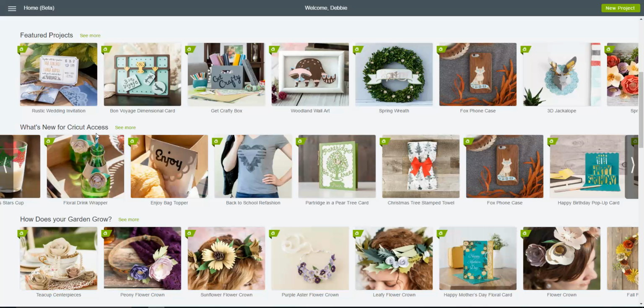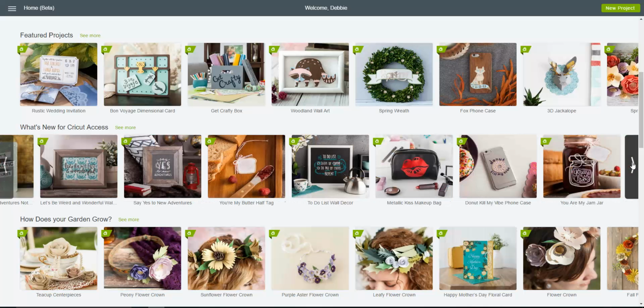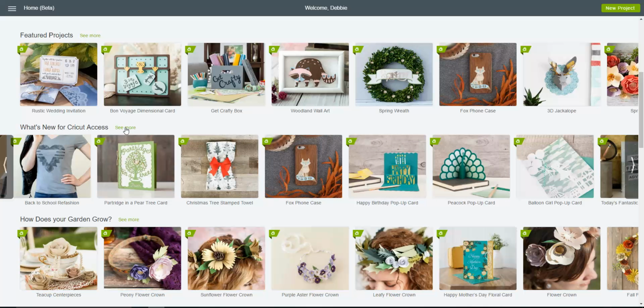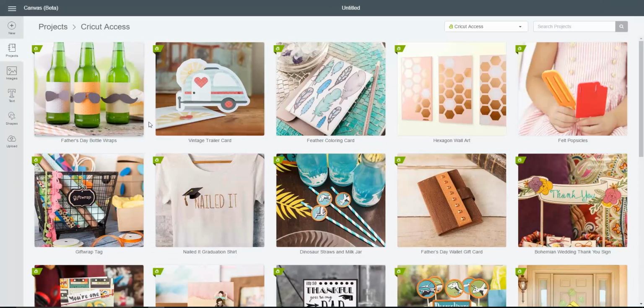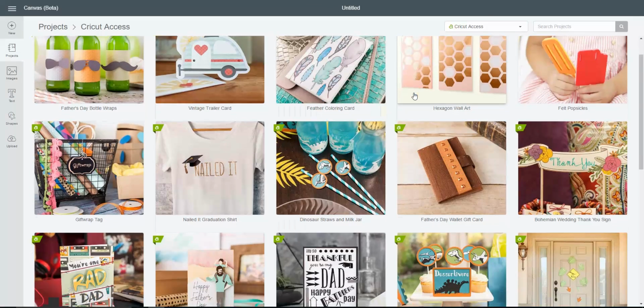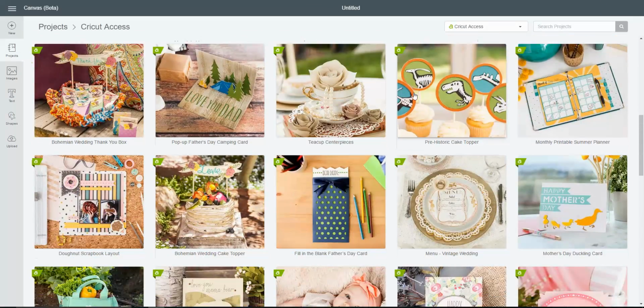So Cricut Access subscribers will get access to exclusive content, and so this will give you an idea where you can see the exclusive content. And here again, you've got these little menu sliders so you can scroll through if you want, and you can certainly click see more, and it'll pop it up in a larger format here for you to see.